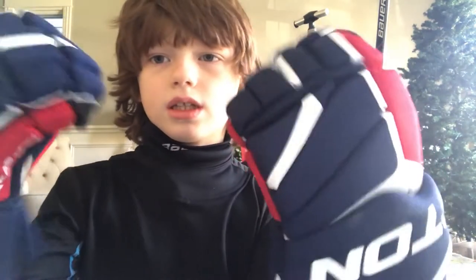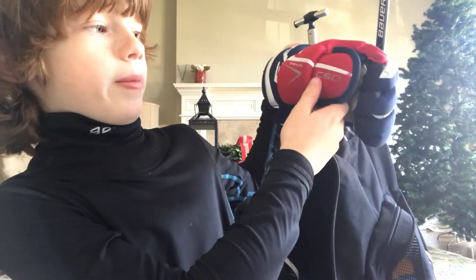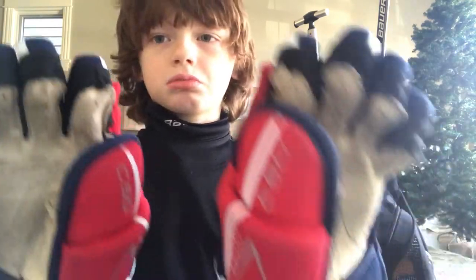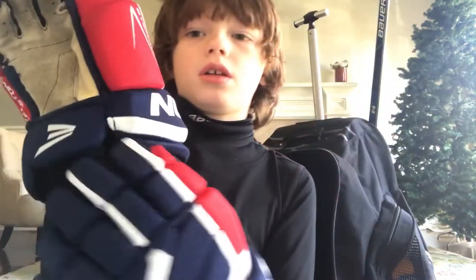Next, moving on to my gloves. They're still wet. So got Easton Spec C50. Same with this. It's red and blue. Got that Easton logo right here. Pretty good.